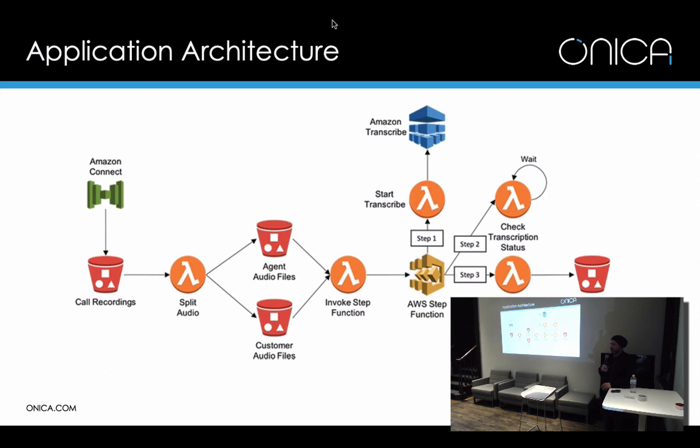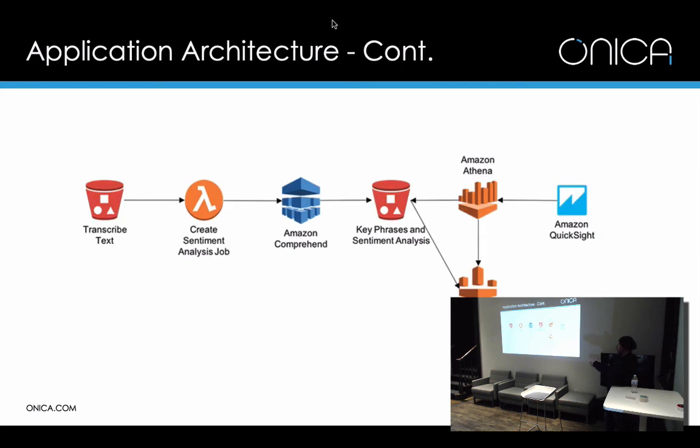Sorry, is Comprehend on this side of the transcribed text, or is it on the other slide further to the right? Yeah, Transcribe is right after this. So this is the first flow, this is Transcribe, and then the next one is Comprehend. Right, but it only has the text to go from. So does it do caps? Because I know other systems will actually detect changes in intonation. Yeah, it's not all caps, so that's a good question, actually. Let me look into that.